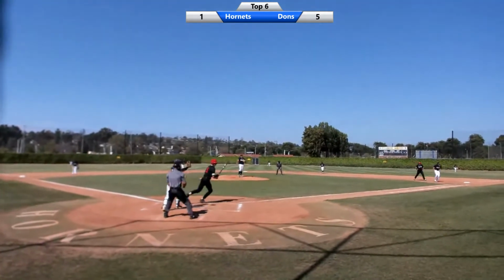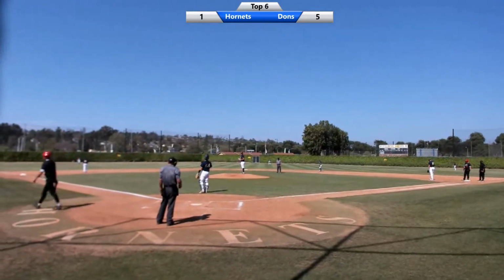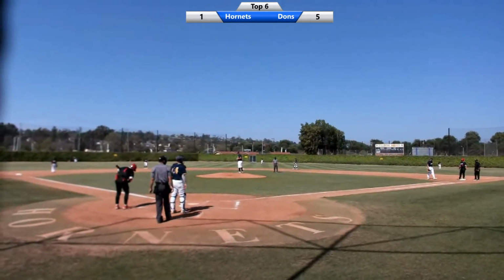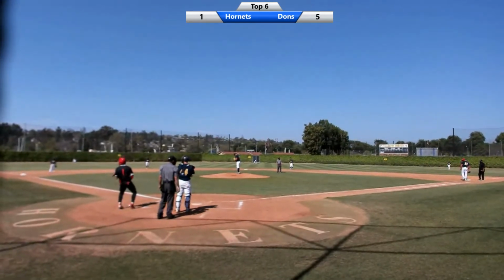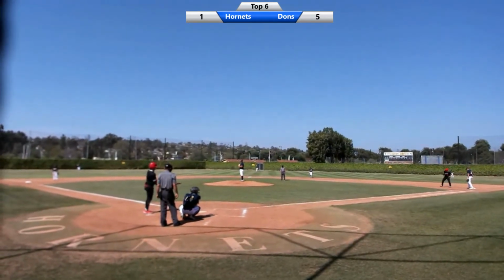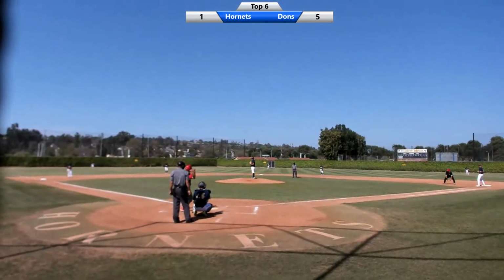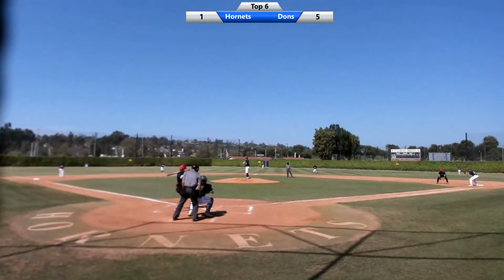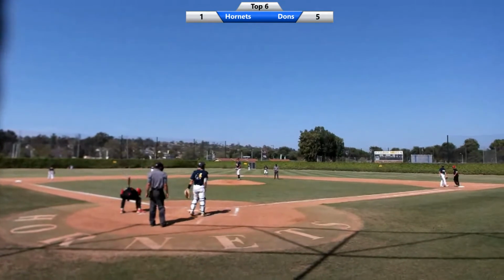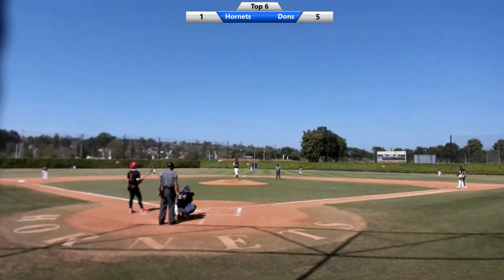To home. Swinging and missing is Crenshaw. And making sure that he secures the ball is Kay. Shows it to the umpire, and that's going to be out number 2. Center fielder number 1, Micah Pitella-Wiggs. Two outs on as Tellez ends up sending this one low and outside. As up to the plate is Pitella-Wiggs.